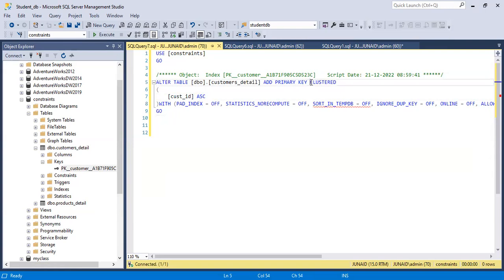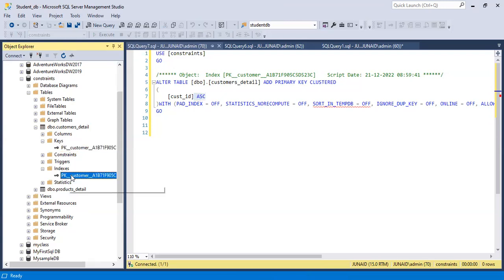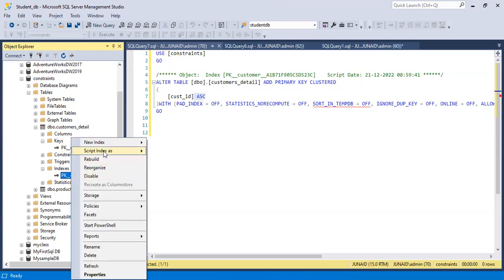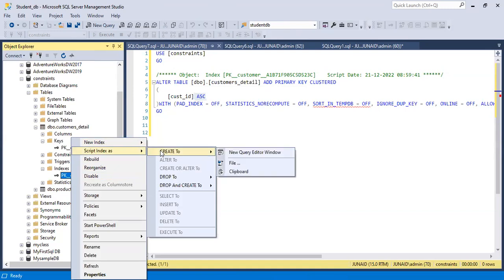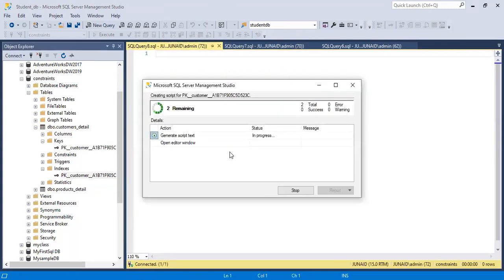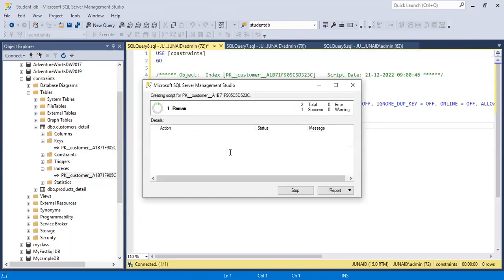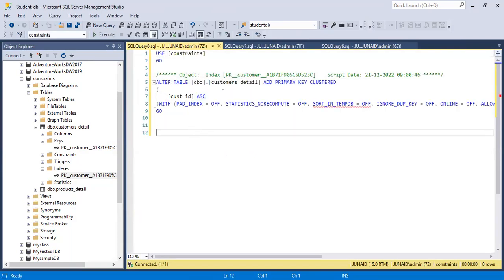By default, this clustered index will be created, in ascending order, automatically. If you go to indexes and script this, it is the same one as we see in the keys column.